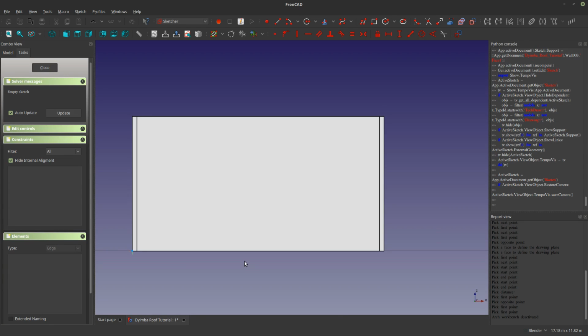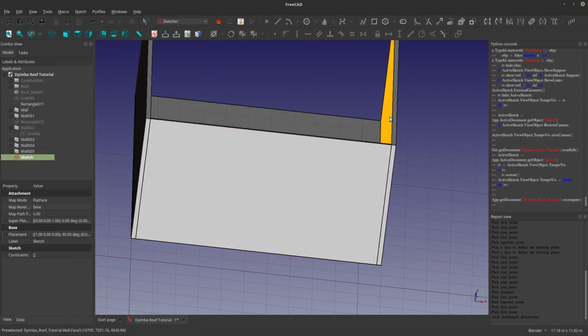Okay, so this is where we give it some parametricness. So now we have the ability to select.